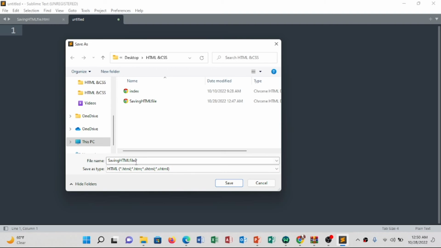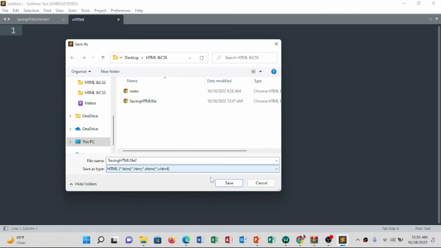Or you can just type the name that you have given to the web page, the name that you want to use to save it. Then you put a dot after the name, then the file extension. Make sure that the file extension is always in small letters, in lowercase. Very important.